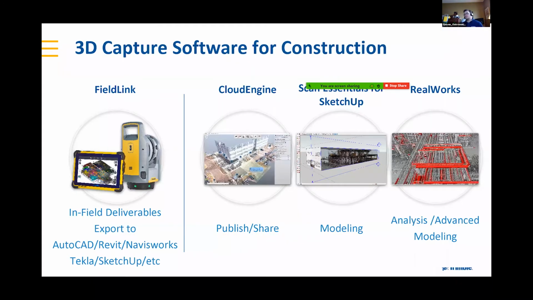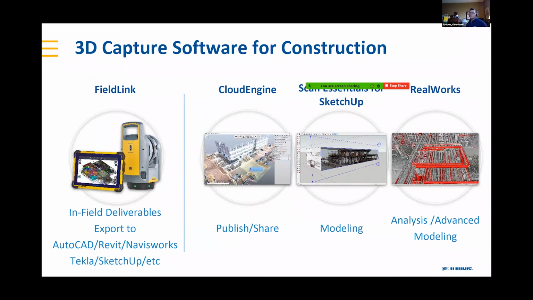A little bit of what we offer. So the X7 comes with a T10 tablet like this, and FieldLink. This is really all you need to do the basic scan, bring it into Revit or AutoCAD and design in those platforms, or scan and bring it into Tekla and SketchUp.